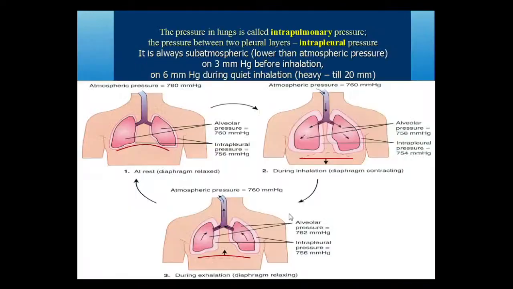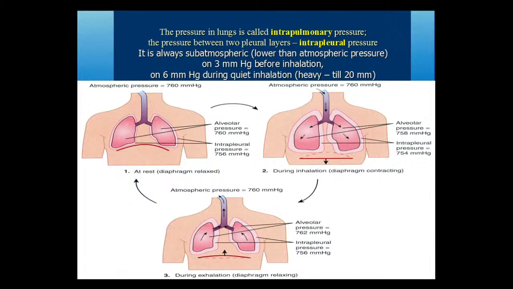It needs to be said that damage of the intrapleural cavity can stop breathing in spite of contraction of inhalation and exhalation muscles.